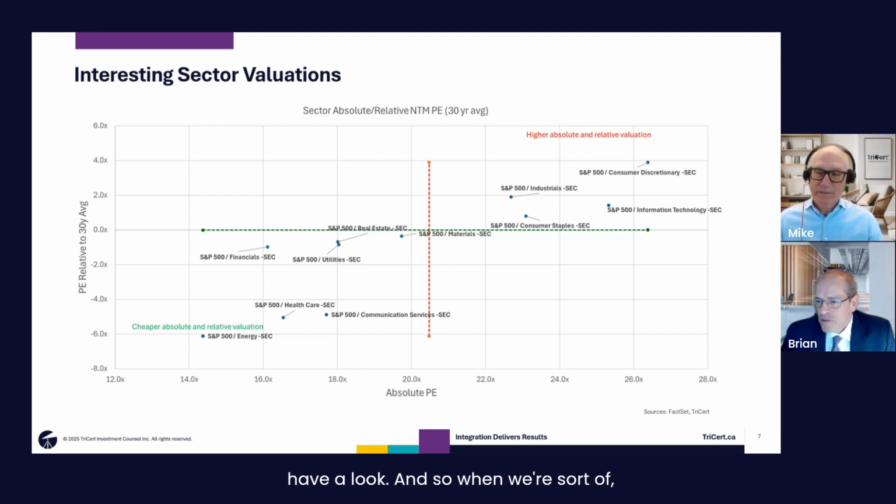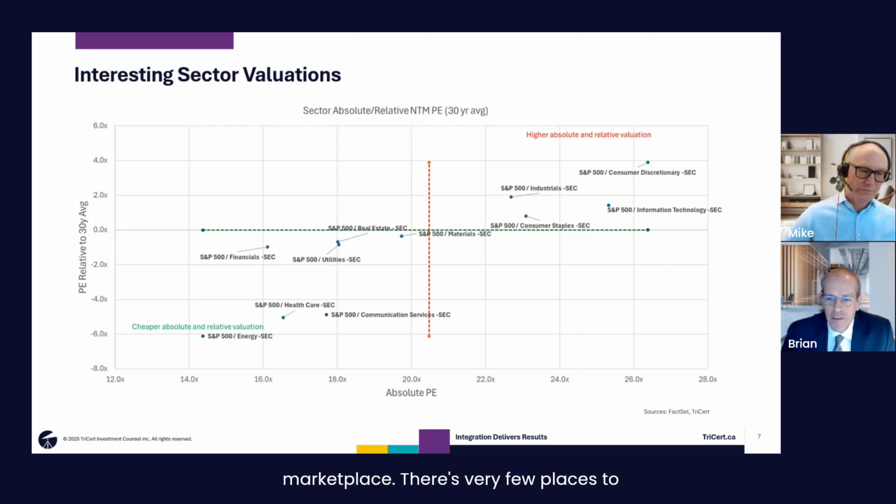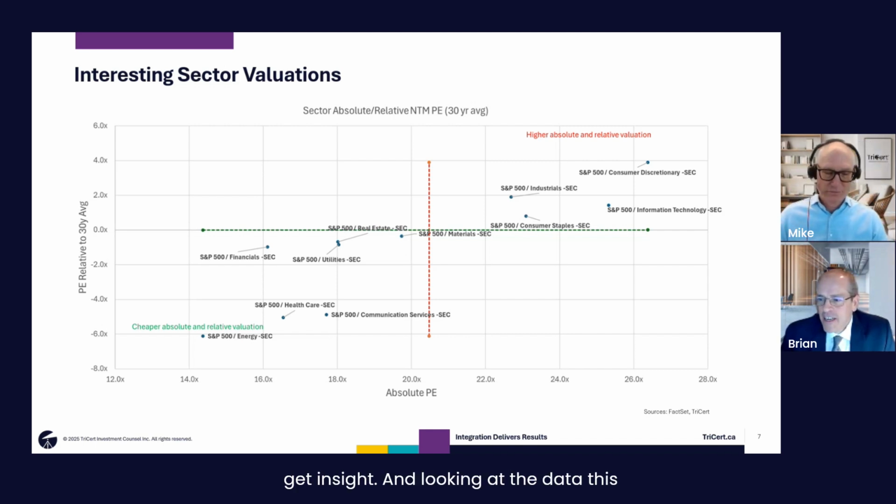And so when we're trying to say, you're quite right about the avalanche of information. There is no shortage of information out in the marketplace. There's very few places to get insight. And looking at the data this way helps present the idea that some of these sectors might have some very interesting things. And matter of fact, one of our more recent additions to our core pick list did come from the healthcare sector.